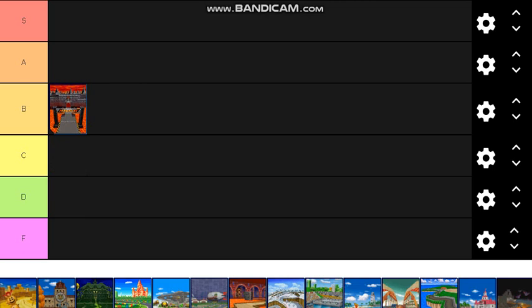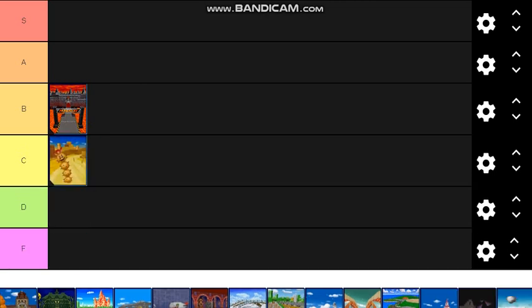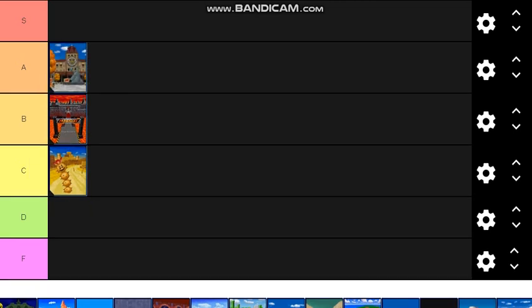Next up we have Desert Hills. I'll put this at C tier. It's not one of my favorite tracks, but it's more interesting in terms of the design of it, especially with the angry sun. That one's actually pretty cool. Next up we have Delfino Square, easy A tier. Can't go wrong about this one. This is one of my favorites because it's Isle Delfino, so yeah.